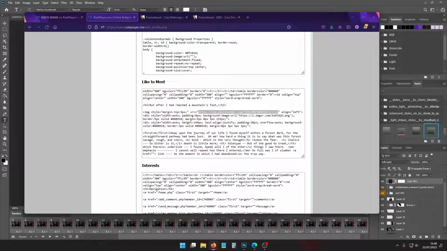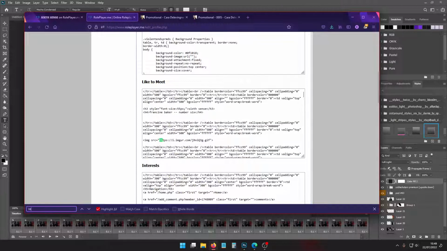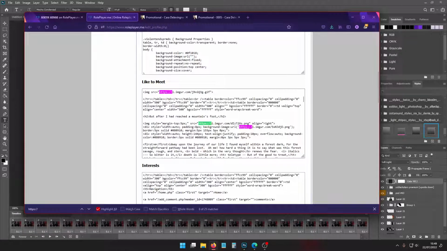And then I literally just highlight that. You can do it by pressing Control and F, for those who don't know, and it gives you a search bar at the bottom. You can type in what you want and, provided you click highlight all, you can just flick through them until you find the one that you're looking for.